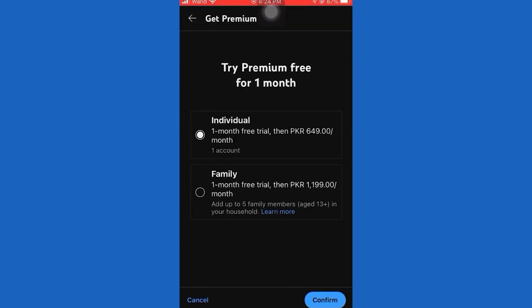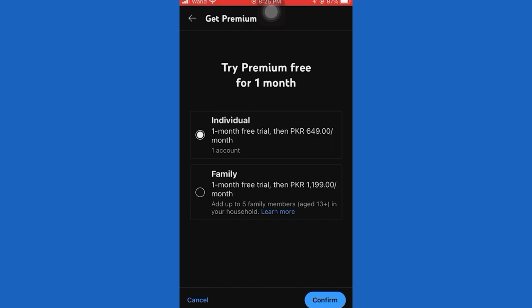So just tap on this one. Now keep in mind that currently I'm using it from the app, but on my browser I can have many more options than on my app. If I tap on the Try It for Free button over here, I only have a monthly plan. I do not have an annual plan. If you want to subscribe to an annual plan, then head over to your browser. You can do this from the app as well.